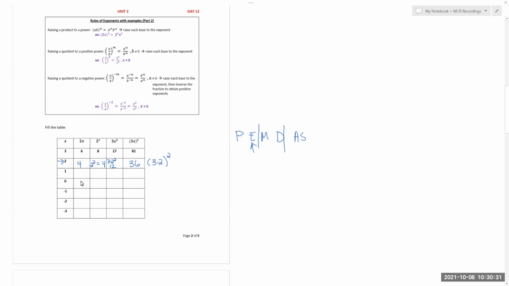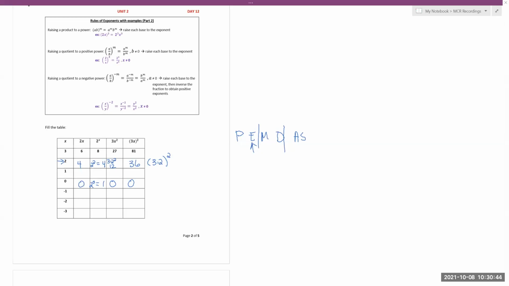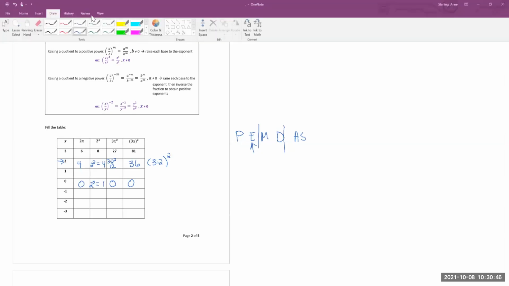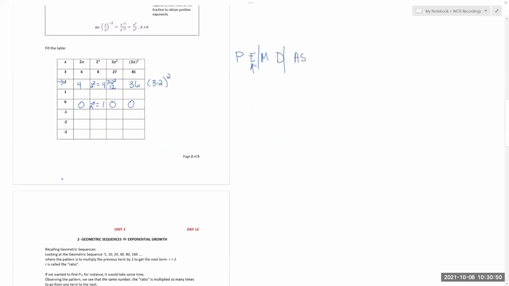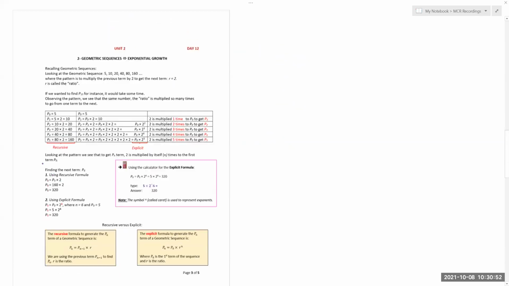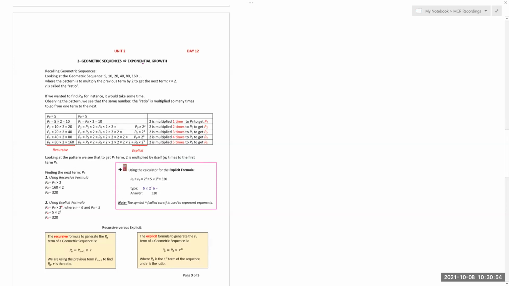So just a few quick ones to note. With the 0, 2 times 0 is 0. Here's where 2 to the 0 is 1. And then the rest of these would 0 out because you're multiplying by 0. So feel free to look at the answer key if you have questions on those or spend a little bit of time on them. What we want to spend our time on is how these exponents apply to exponential growth.